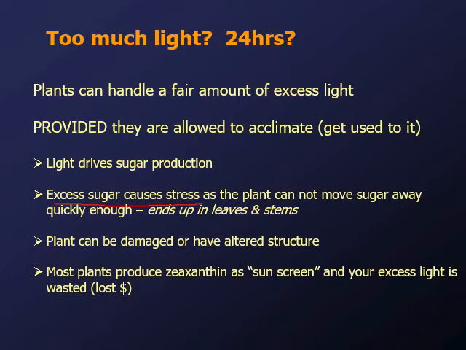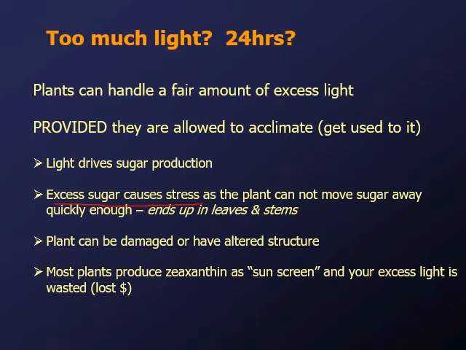And you end up with lots of starch in your leaves, and it changes how your leaves look. They become thick and leathery. And unfortunately, those sugars are absolutely useless to the rest of the plant. Once they're starch crystallized in the cells of the leaf, they're no longer available for fruit growth. So you've paid all this money for lights that are making lots of sugars that you can't in fact even use. So this is the conundrum of 24 hours of light.